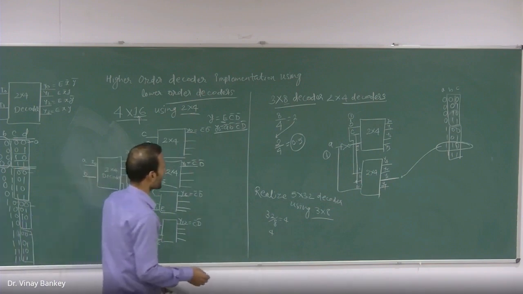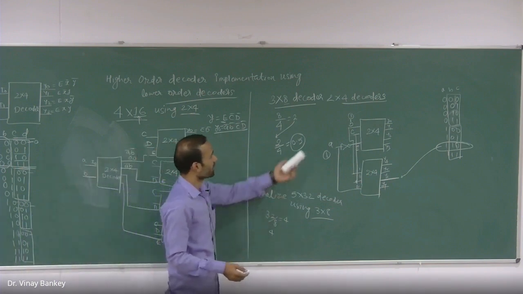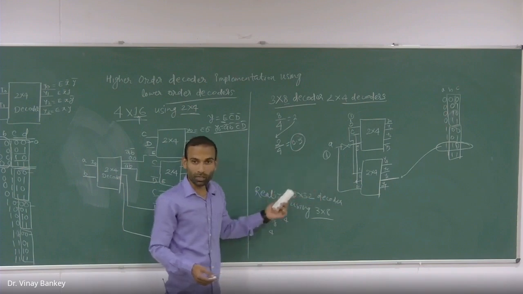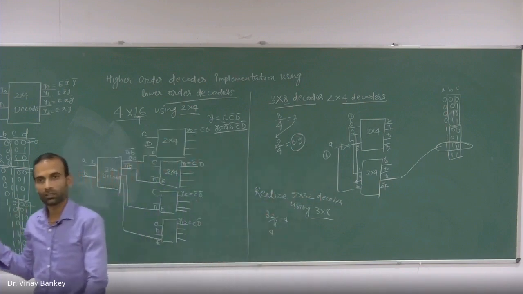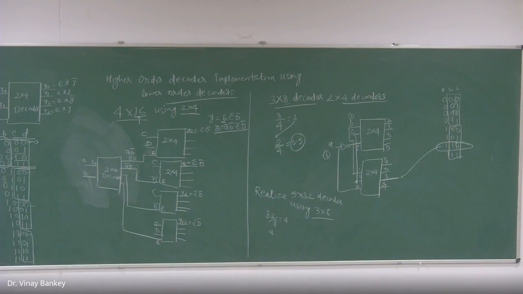And how will you proceed? You will first write the truth table for the 5 variables. I think it is now very easy to write. Can you do it or not? If you need some help, I think it is very easy because there is a pattern. You just need to write 0, 0, 0, 1, 1, 0, 1, 1, and then you have to follow this. Correct?